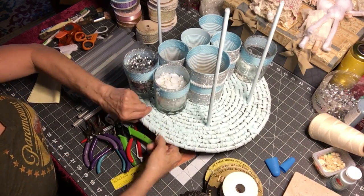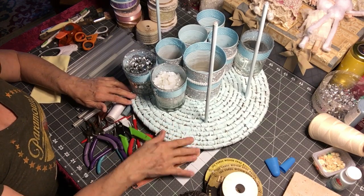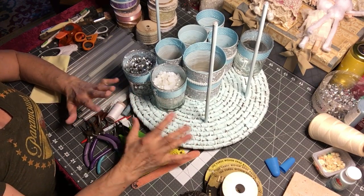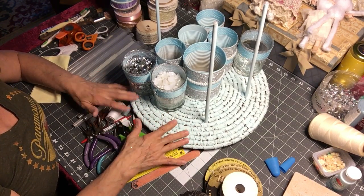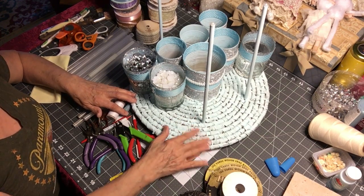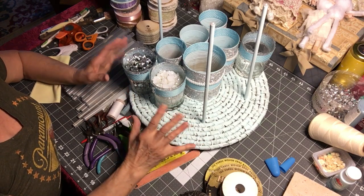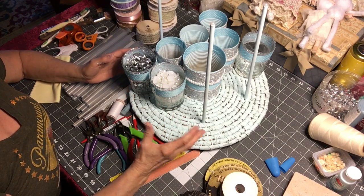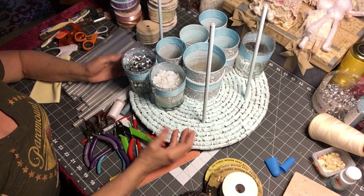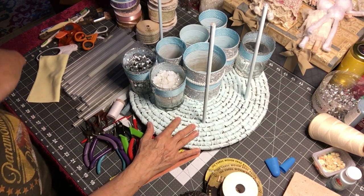I also painted the charger in that blue. I didn't care if it was perfect because this is supposed to be kind of shabby chic anyway. And I'm thinking that for my craft room, this is the color I want to go with. I love blue and I love this. To me, this color is cheerful, but it's calming at the same time. So I think it's going to work really well for me.